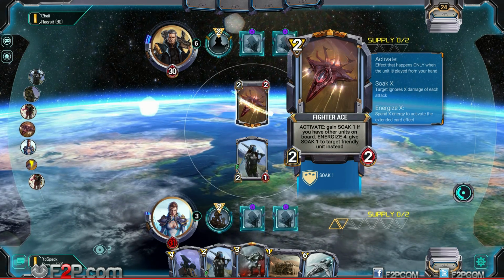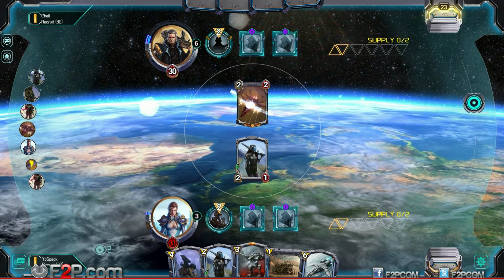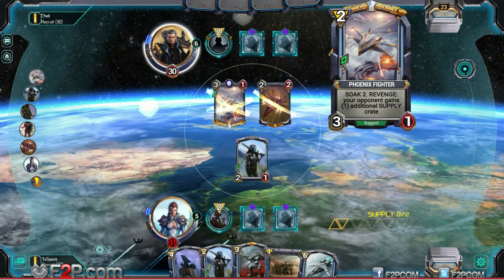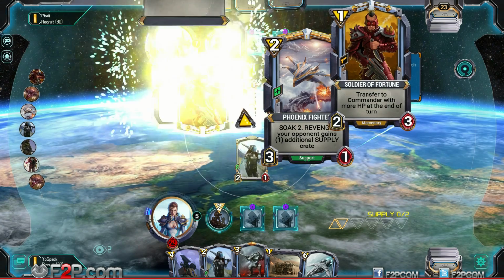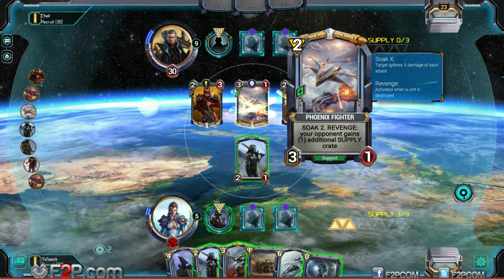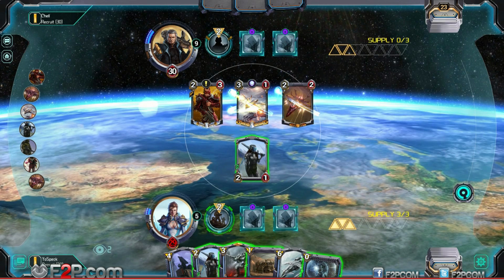So, energize. You can see we're building up energy here. That's kind of like an extra thing we do. What's this guy got? Okay, he's getting a few units down here. Soak 2, Revenge. Your opponent gains 1 additional supply crate. Okay, so I'm not sure what all these cards do. That's the thing. Transfer to Commander with more HP at the end of the turn.